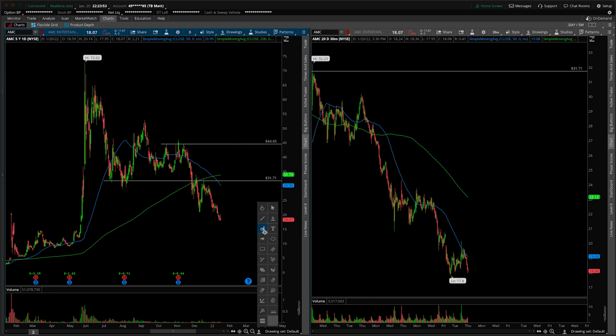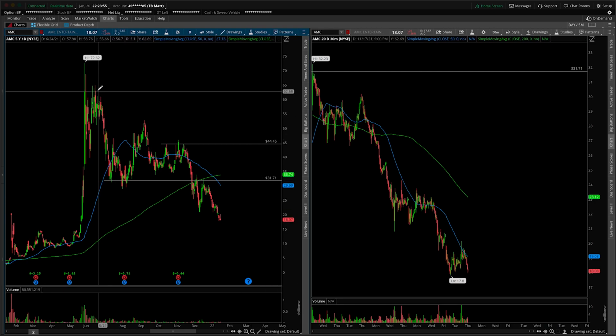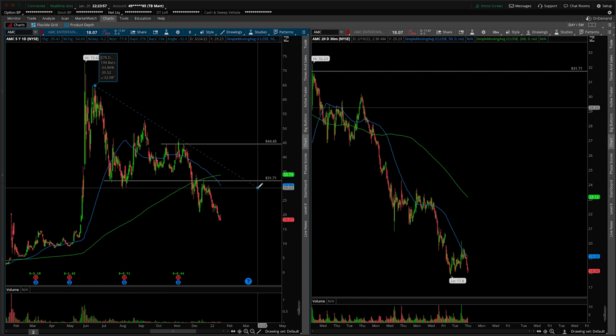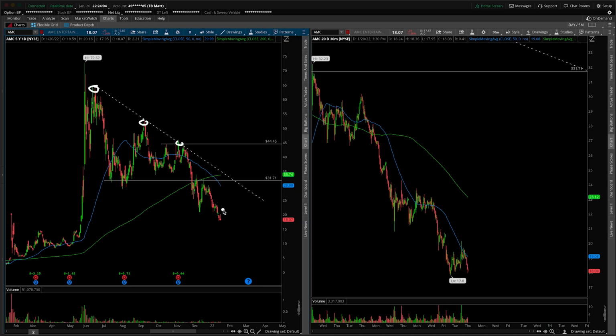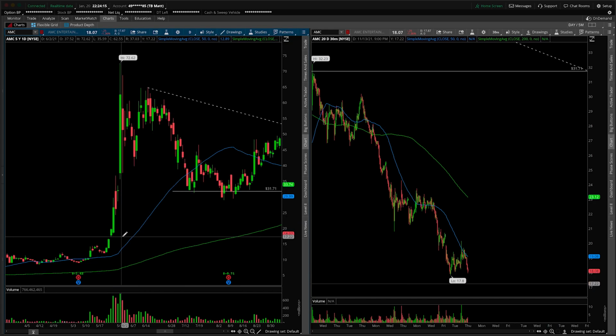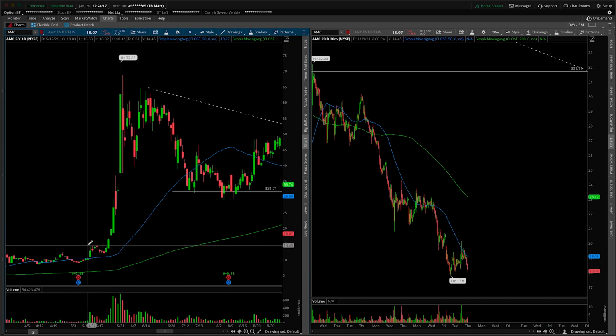And then the last thing I'll do in terms of overhead levels is just quickly come in and map out our dominant resistance trend line, something that looks like this. Okay, so anchor point, touch number 1, 2, and we're very far away from it as of right now. Now, what do we have off to the left here before peak euphoria kicked off in late May, early June of last year?